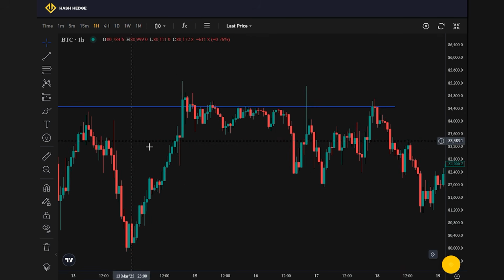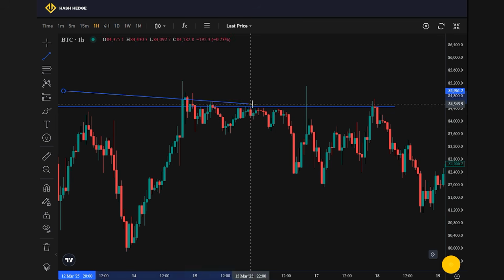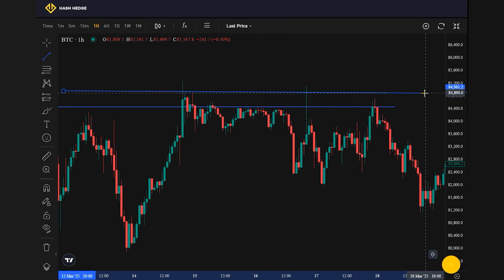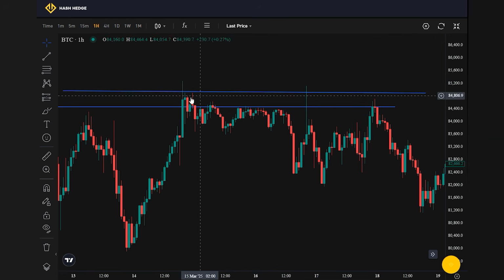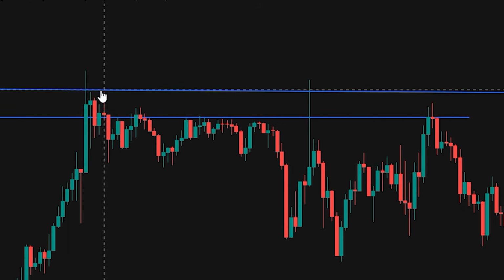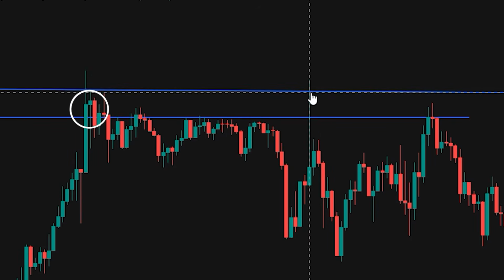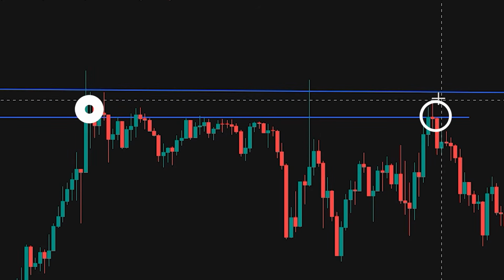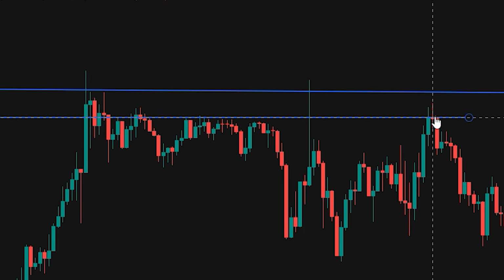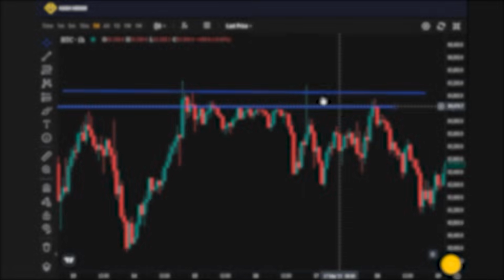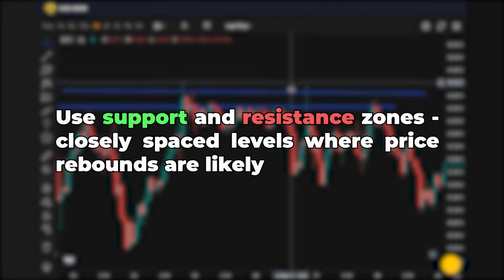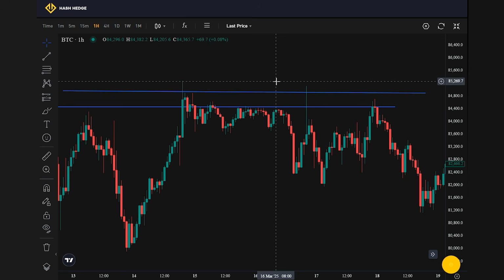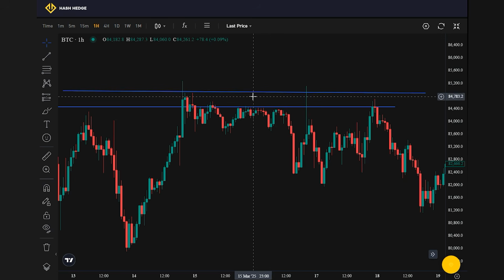For example, even in the first example, we could set the level, not specifically here, but we could make a level like this, and it would more accurately show the actual resistance range, because this is the point where we had a puncture, and this is the point where we had the price going out of line. And even at this point, the chart bounced not from the level, but a little further away. Therefore, it is correct to use resistance and support zones, lines that are not far from each other, which for you mean that in this zone, plus or minus a few points, there will be a rebound.